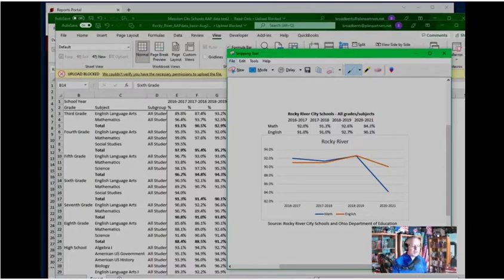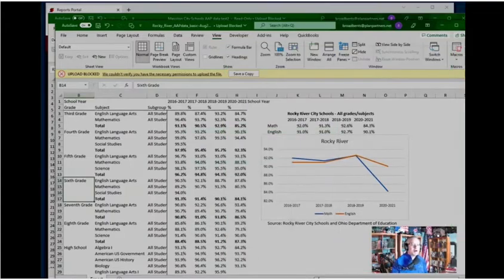I will save that to the Rocky River file. I'm not going to save this one because I'm actually going to clean it up and add some more stuff to it, drop the logo in and everything. But that's how you create the chart. This one is done. Now, one more thing, don't sign off yet because it gets more exciting from here. So I'm going to minimize this. Wait until you see what comes next.